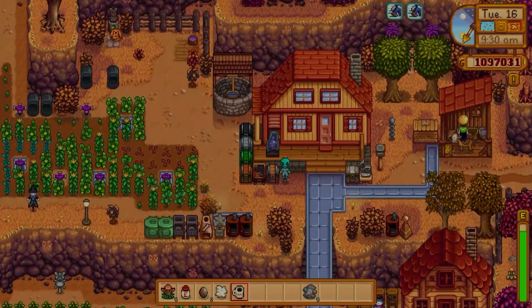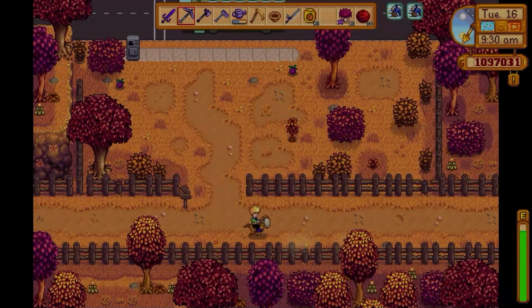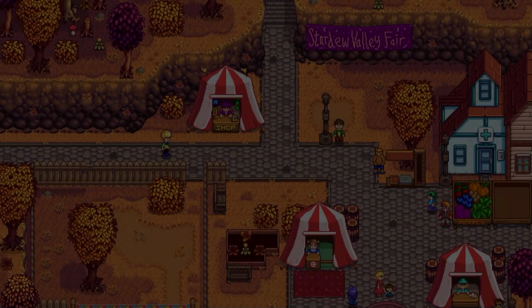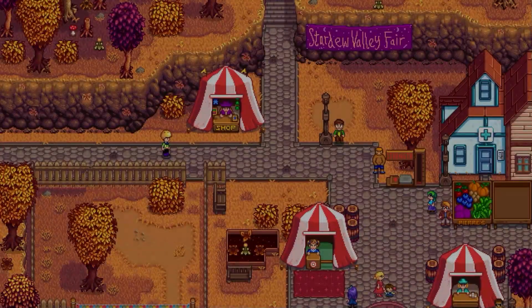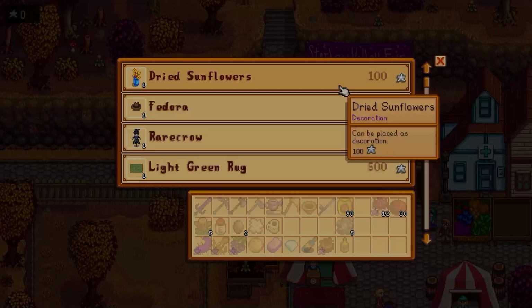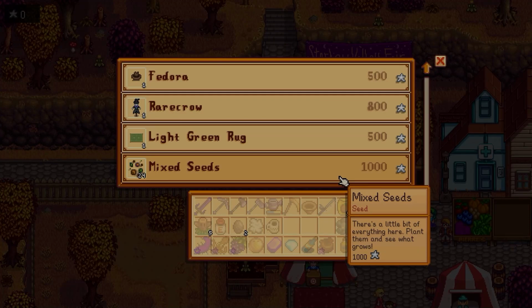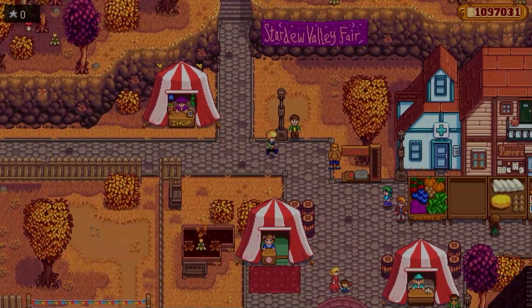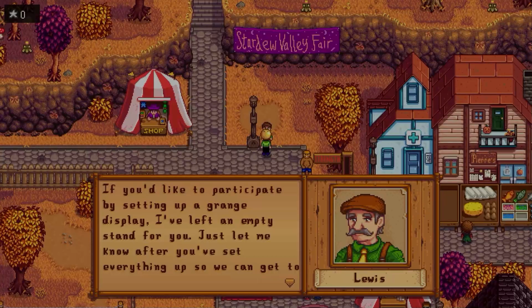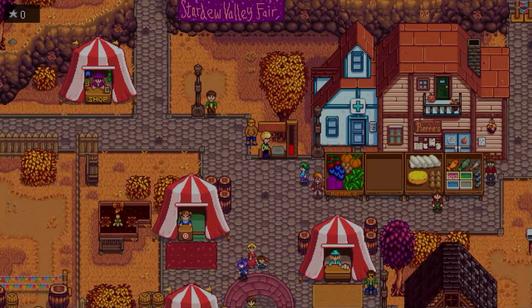Okay. Let's have a look. So we're going to ride on into town. We've got our selection of things to put in, which will be good. And off we go. Okay, so let's see what we've got. What's available? Oh, some mixed seeds. I guess that could be useful. Maybe. Maybe. I don't know.